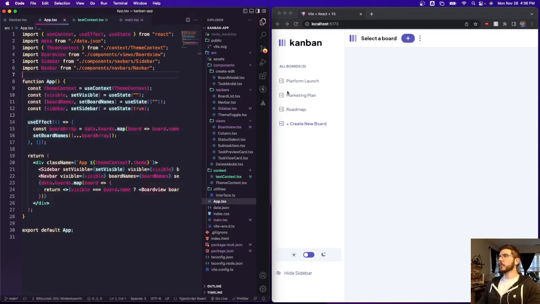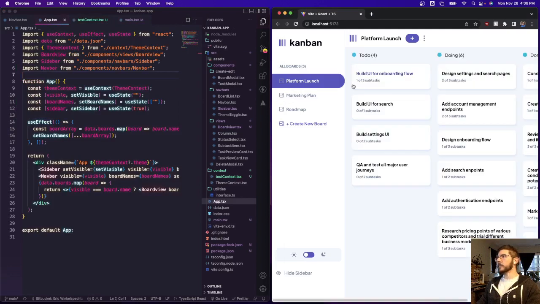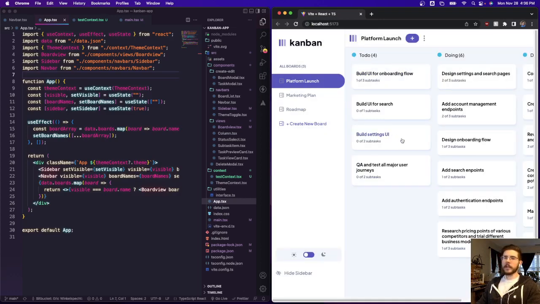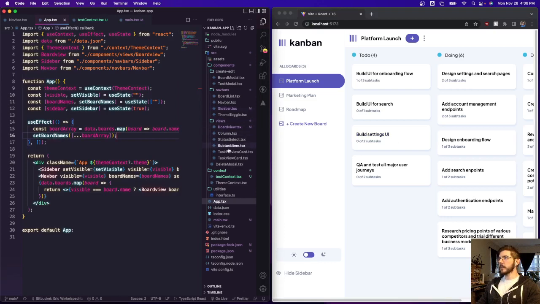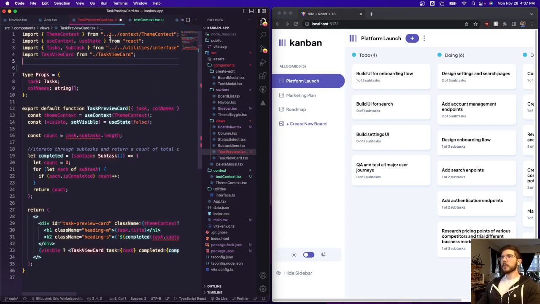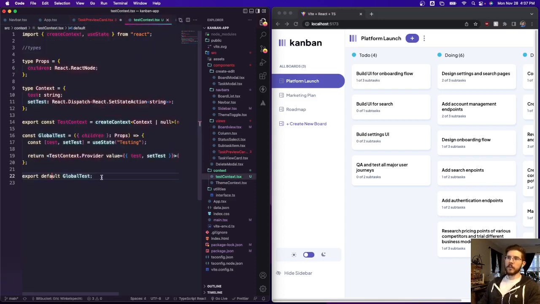So if we go through and we look at, for example, let's say these card elements here that I have, these are under my views, these are my task preview cards. So what we'll do now then is, from our test context, we've already put global test around our entire app.